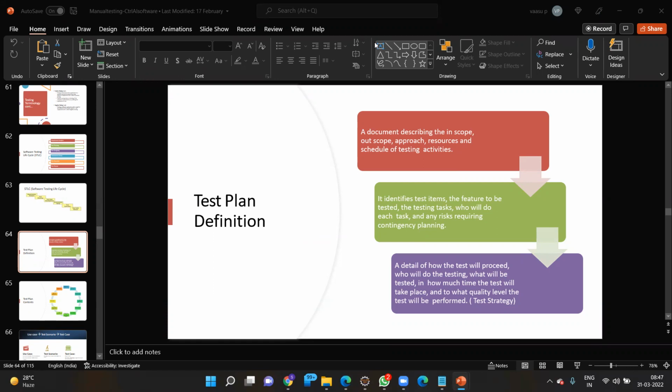Hi, sir. I do have a question. Go ahead. Can you show us a small example of this STLC life cycle, like how we are going to make the test case, how we are going to implement it and execute it, so that it gives us a clear idea about today's class? Sure, we'll definitely do it. But we can't understand until you are thorough with the concepts, right? We'll do it. Okay, sir.